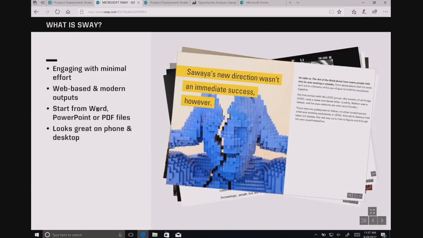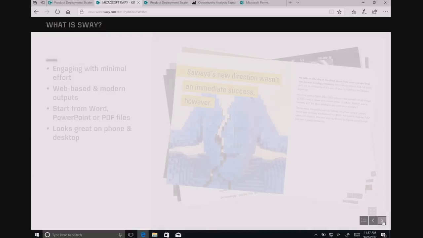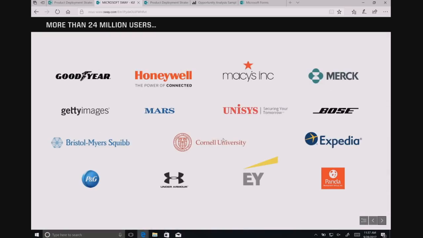So of course, don't take my word for it only, as I do work on the product. We do talk to a lot of customers and pretty regularly ask the question of exactly what it is about Sway that's helping people do their job. What is unique about it that's helping them? And so it's pretty cool. Sway launched a little over 2 years ago and already has more than 24 million users, so definitely growing.